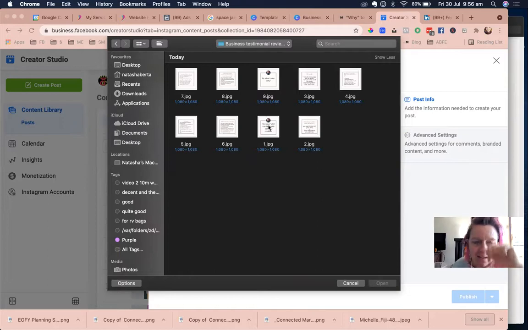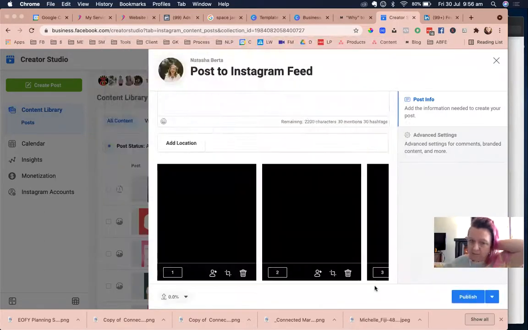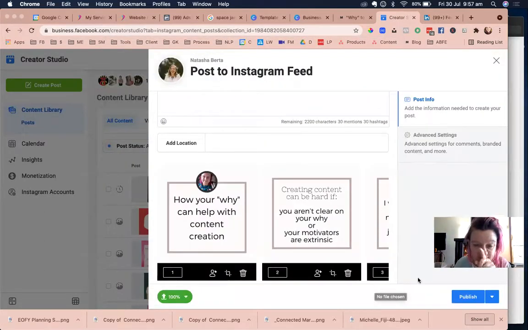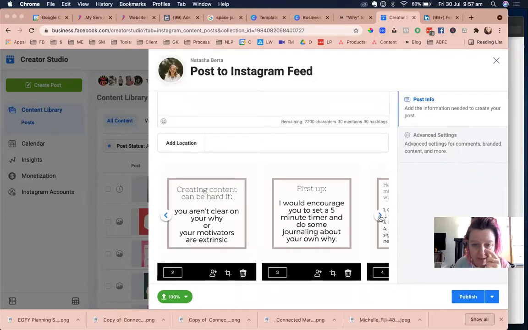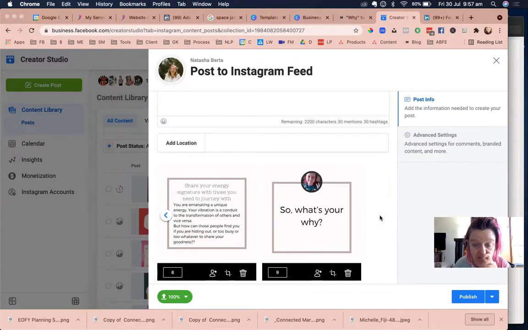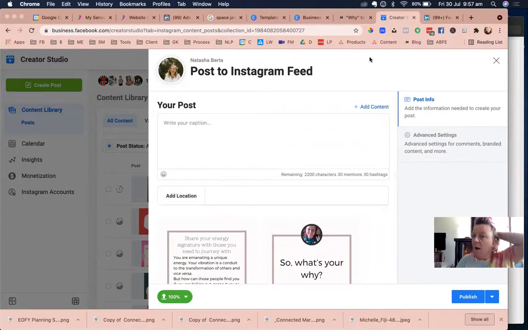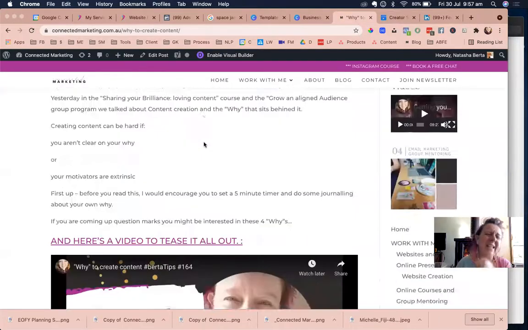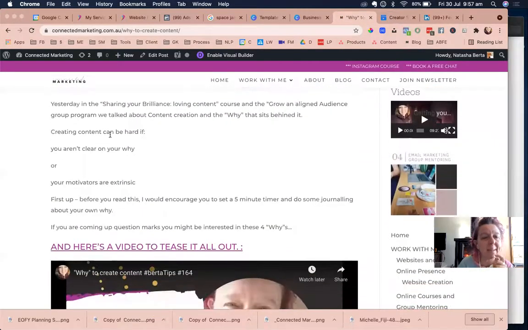Okay, so the thing here is I find if I click, and I'm on a Mac, so I use command, and I do command click in numerical order, it will bring them in numerical order. Yay. Which means it's in sequence, but I do also just love to read through and double check, because deleting and redoing it doesn't feel very happy.